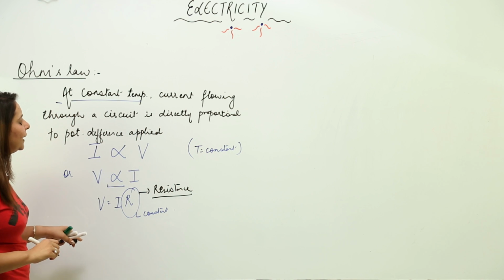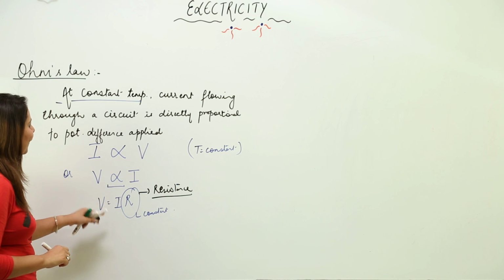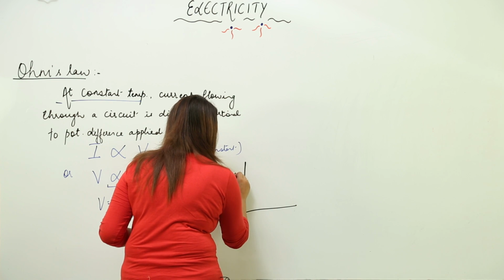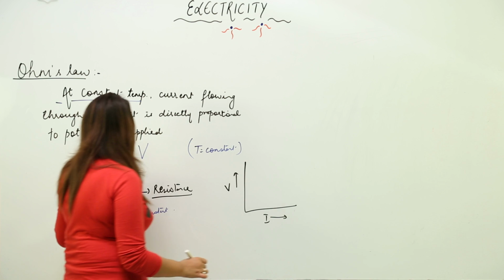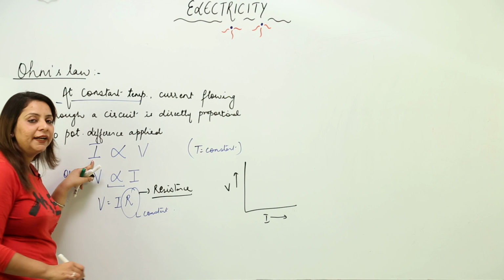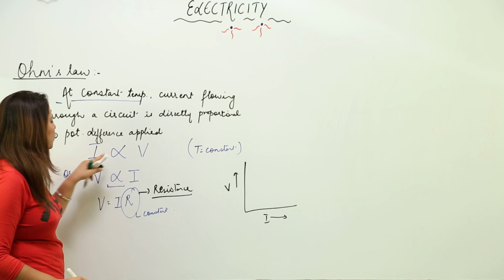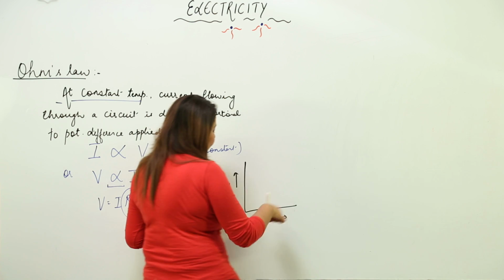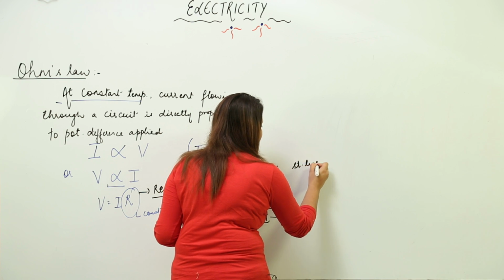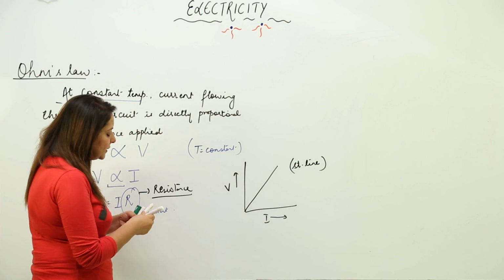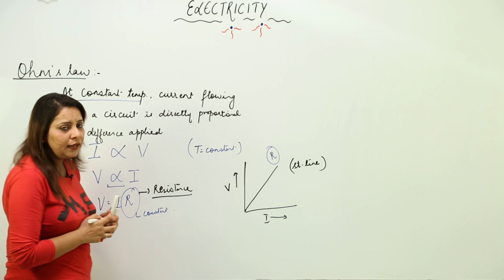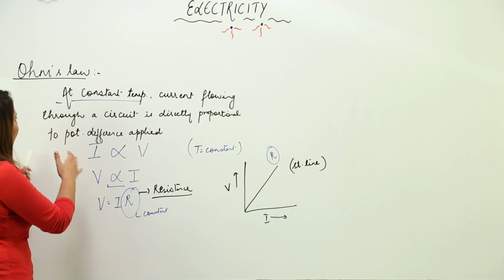We are going to discuss that, but before we do, I am going to plot a graph showing that V is directly proportional to I. Let us plot a graph, V on this axis, I on this axis. As it was proved that it is directly proportional, it varies directly. That means if this gets increased, this also gets increased by the same amount, and if this gets decreased, this also gets decreased by the same amount. So the graph is a straight line. And what does this line denote? It denotes the resistance, that is R. So this is the graph for Ohm's law.